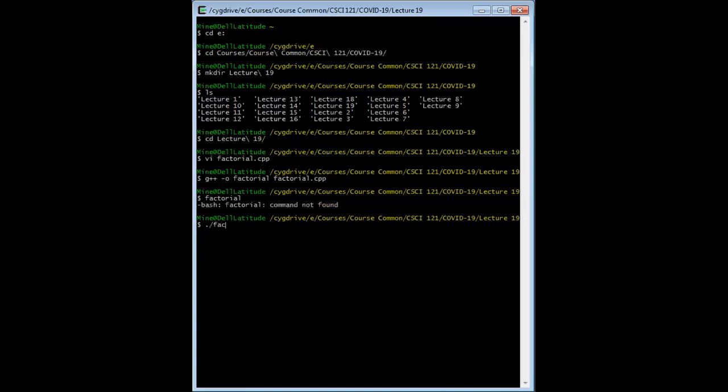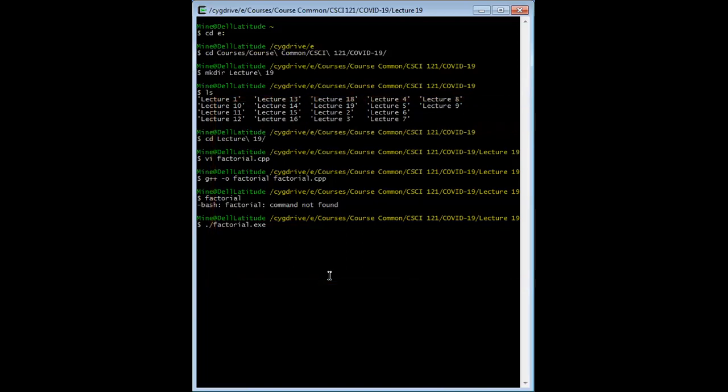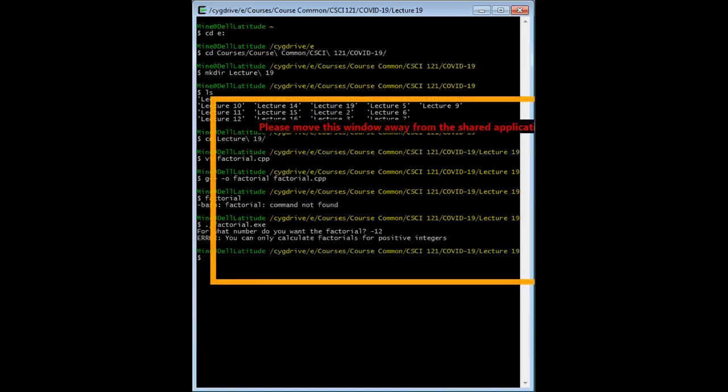Whoops, ./factorial. And now my virus scanner has to say, yes, this is safe. There's no virus in this executable. So I'm going to do a little bit of error checking first. So that should give me an error, which it does.